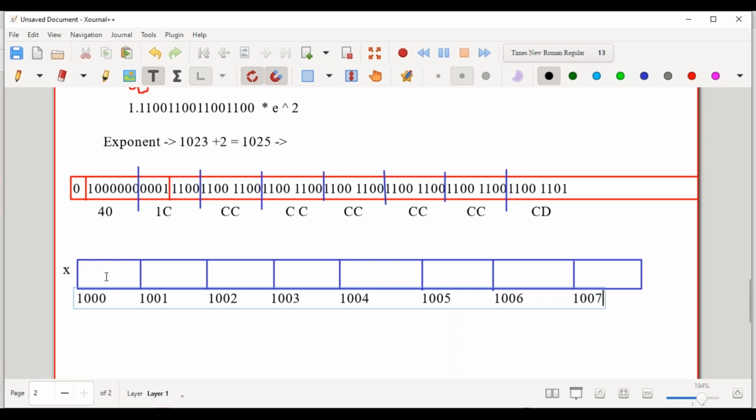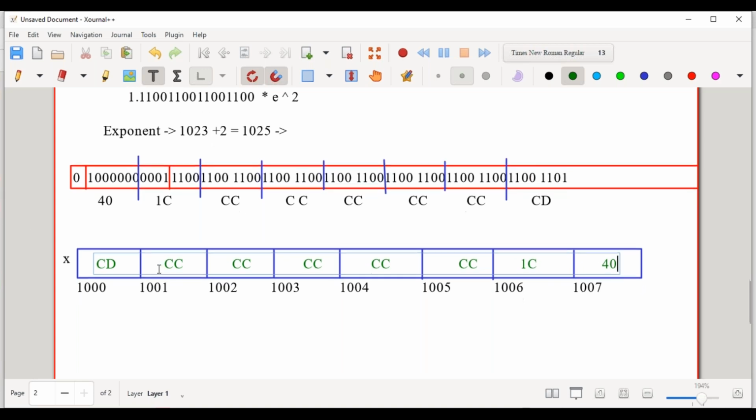According to the Little Endian system, I should have the least significant byte written here. So CD here, CC, CC, CC, CC, CC, 1C, and this is 40. Understood how 7.2 is stored in the computer's memory?